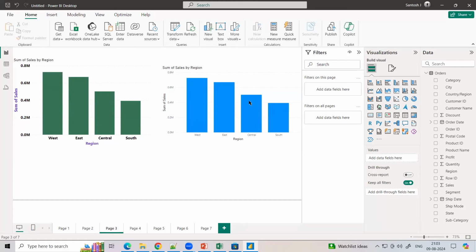All you need is where to do and how to do. That is also easy, but the biggest challenge is which chart I have to use. This is where, as a data analyst, you will struggle. For coffee, you cannot put salt. Remember that, right? It has to go with sugar. Similarly, for every particular use case, which chart to use is the biggest challenge.